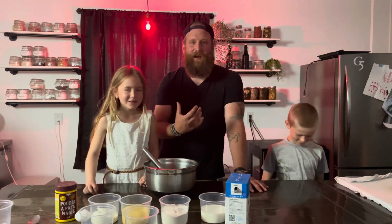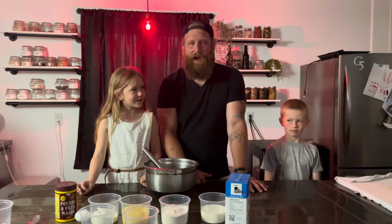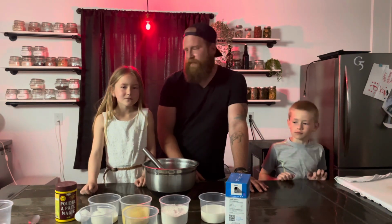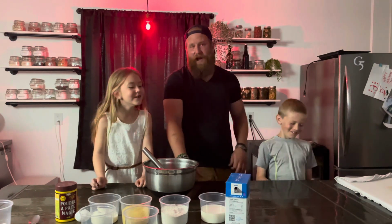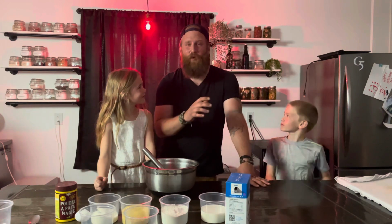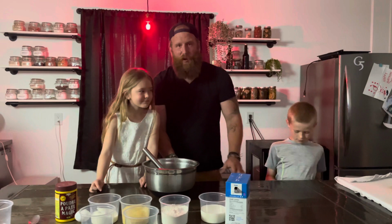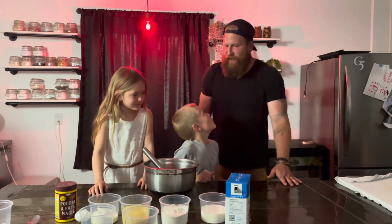All right, so this is a quick recipe. Doesn't take long. 10 minutes of prep, 25 minutes in the oven. So first things first, you're gonna heat your oven to 400 degrees Fahrenheit. Is that hot? That's hot. All right. I haven't run this recipe with these guys yet. They don't know what we're doing. I'm gonna get them to do it, and I'm gonna teach them along the way. So I'm gonna swap out spots with my son here, and I'm gonna talk you guys through this.